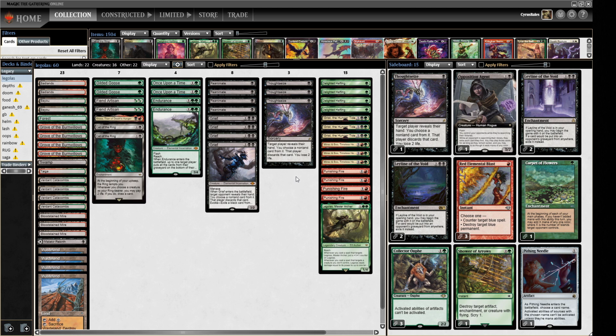You could use a Green Sun's Zenith package instead of a Fiend Artisan package, because I think that's just better. You don't get things like Opposition Agent and stuff you can find off of it, but we can have a main deck Collector Ouphe, we can have an Outland Liberator. I think we do want a Dryad Arbor as well if we go that route. Now, we should have Dryad Arbor here if we're playing Fiend Artisan, but we're not playing the Fiend Artisan. But if we're playing the Green Sun's Zenith, I think we do want the Dryad Arbor. And then you've got quite a lot of room to play with.